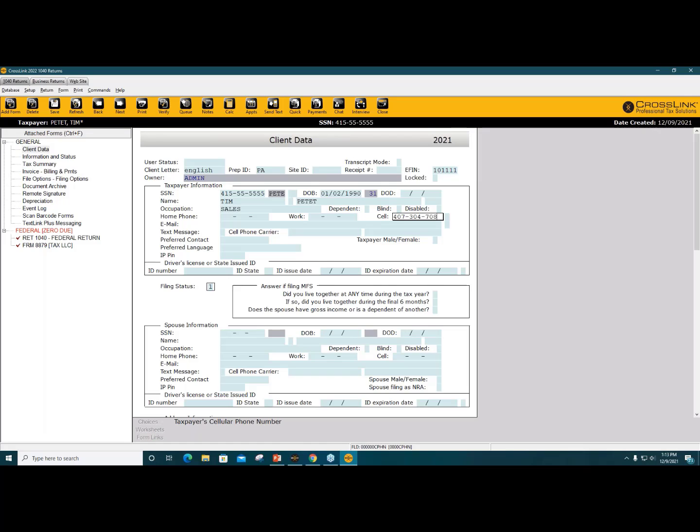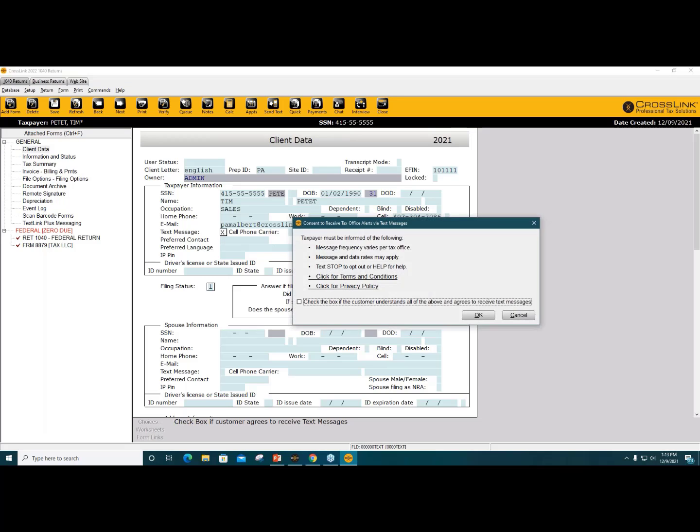And I'm entering a cell phone right now because we do offer text messaging throughout our application. So you can text message your taxpayers, and you can also email them a copy of their tax return. So in order to do so, as you see here, I am on the line item that says text message, and we want to opt them in. I'll click X or enter, and now it's saying that they have agreed and they're notified that you're going to be sending them a text message.